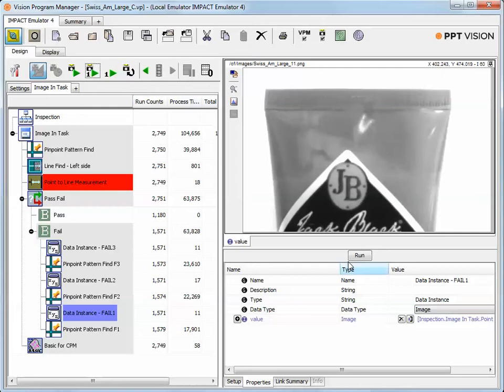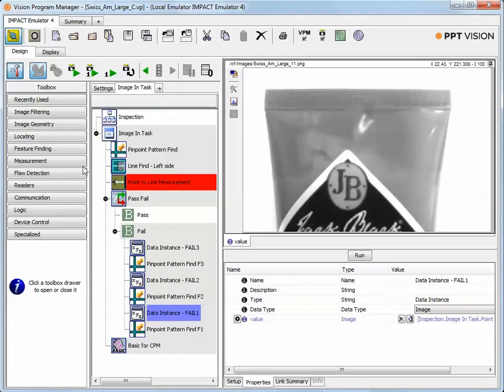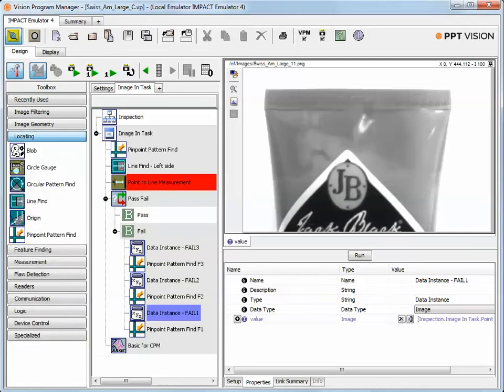And the purpose of the application is to be able to verify each product and do a pass-fail of whether or not the logo is centered or too far left or right. In terms of solving the app, it was actually really easy. The structure of the VPM software allows you to build a program using the graphical interface, and that's really done by just dragging and dropping tools from one side over to the other.